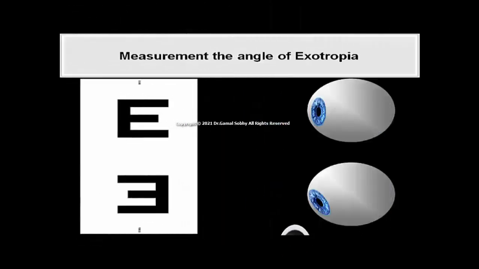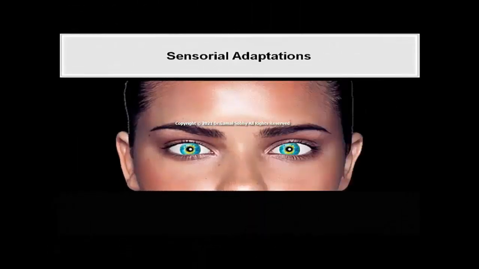Young patients with an exodeviation may use voluntary convergence to overcome the deviation at near fixation. Therefore, it is advised to measure the angle of strabismus at distance while a patient reads the 6/9 line on the visual acuity chart. In patients with the divergence excess type of exodeviation, a latent strabismus at near fixation often coexists with a manifest strabismus at distance fixation. Thus, normal binocular vision is constantly being reinforced, and sensorial adaptations are infrequent.